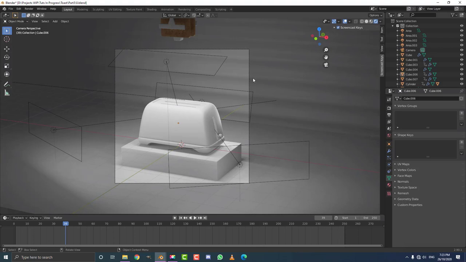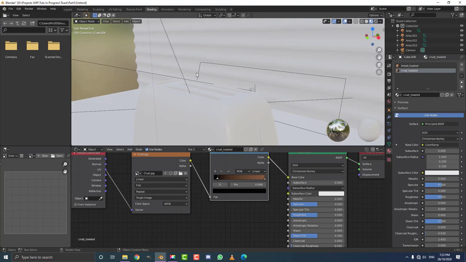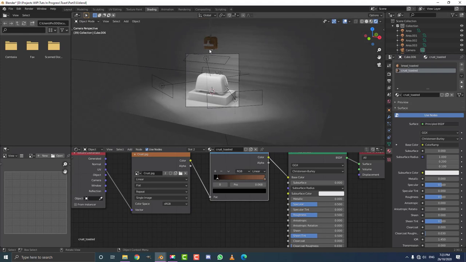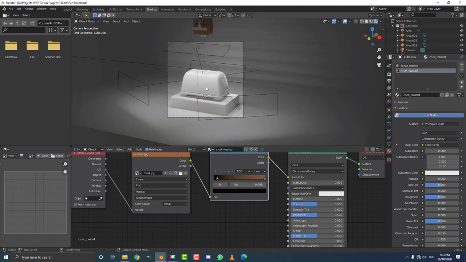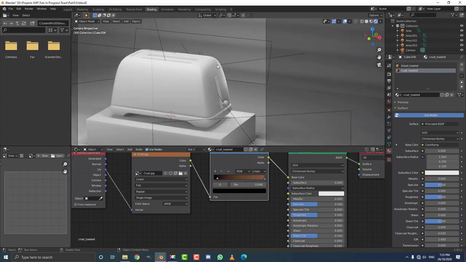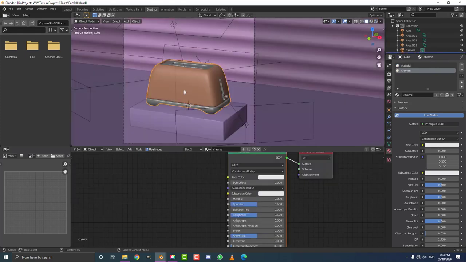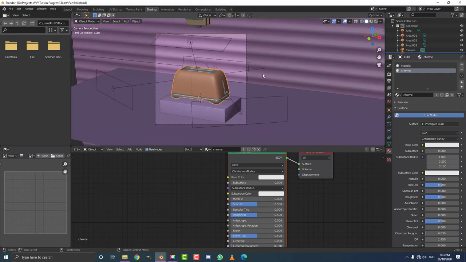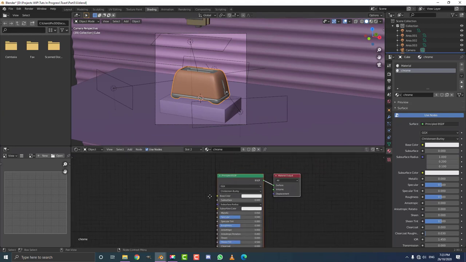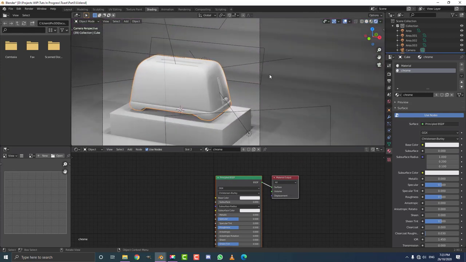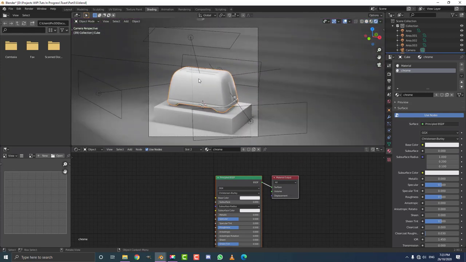Once we have our lighting set up, we can go into our shading workspace. As you can remember from part 2, make sure you're in rendered view here. In part 2, we already added the materials to the bread and the toast. So what we need to do now is work on these placeholder materials that we added in. Previously we gave them some color for the viewport display, but we haven't actually done anything to the principled shader. So in our shading workspace, make sure you're in rendered mode in your camera view, and we're going to start editing some of these materials.